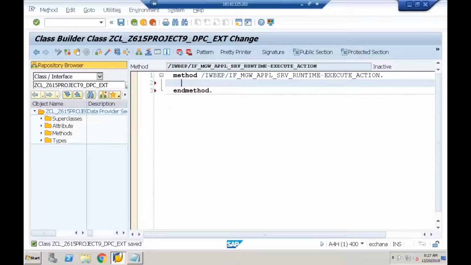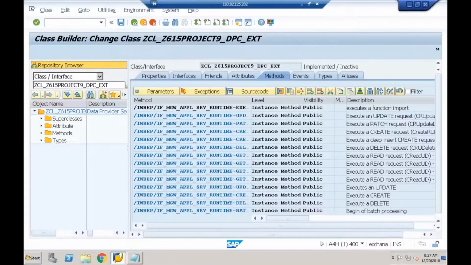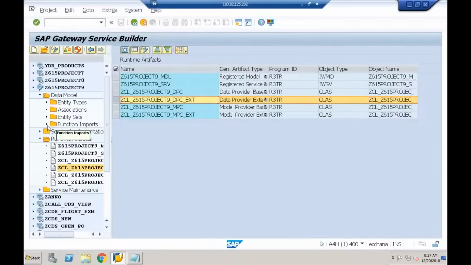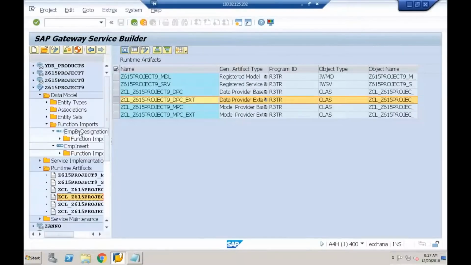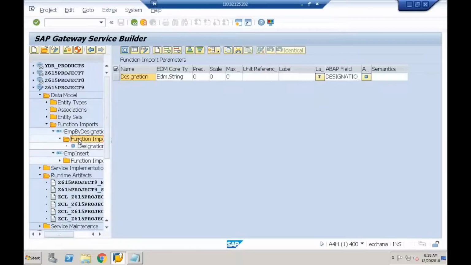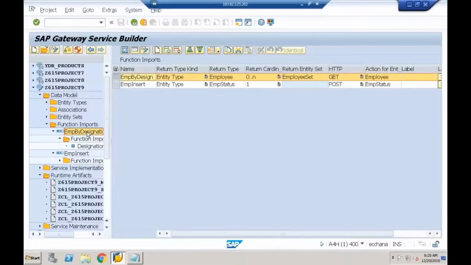We are passing the designation as input and returning the employee data based on that particular designation. Let me check the signature once again. What is the function import name? EMP by designation. What is the input parameter name? Designation. Okay, done.